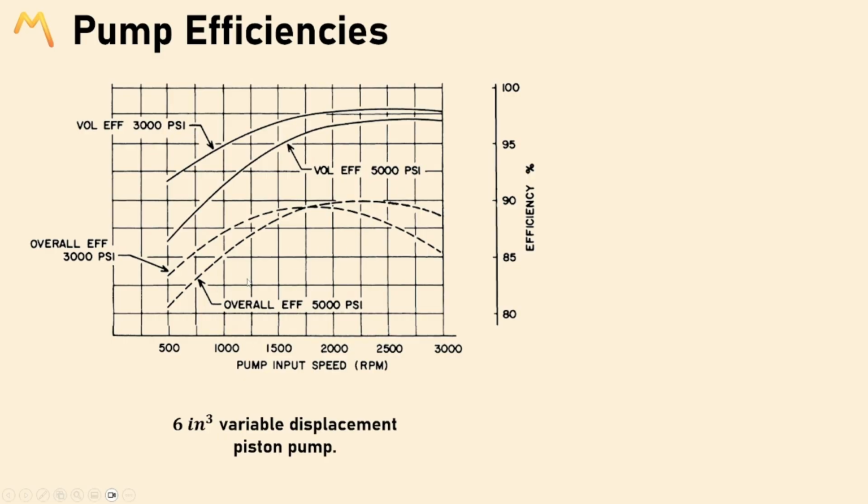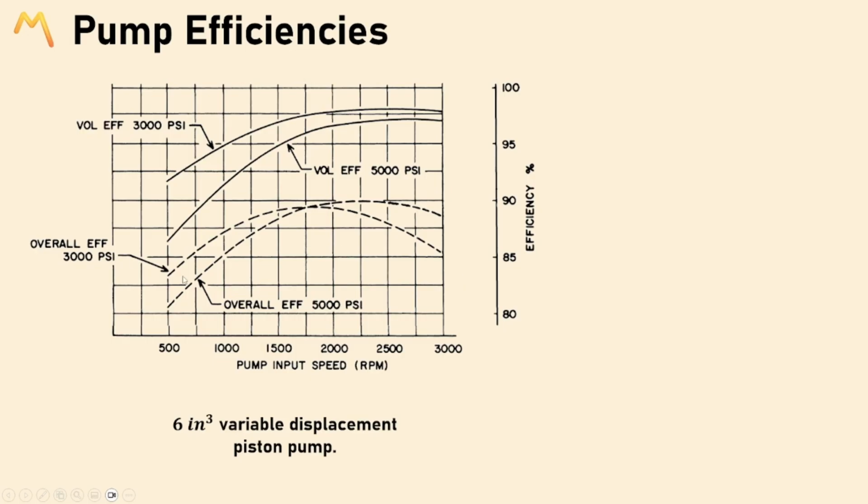We are probably more interested in the overall efficiency for our pump, so let's take a look at how these pumps perform. Notice that the peak efficiency is not when we're pumping the least amount of fluid or the most amount of fluid. The speed is not at a minimum or maximum, but actually somewhere in between. Pumps are typically designed for a specific RPM or pump input speed, and either going below or above that speed will reduce the efficiency. We also find that changing the pressure can cause this metric to change.